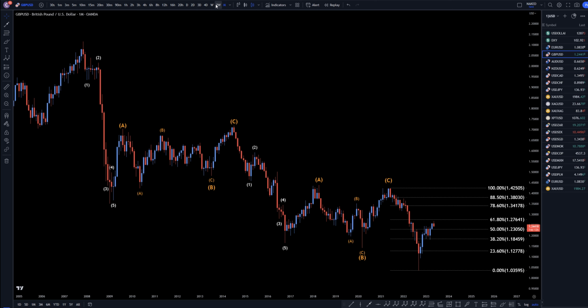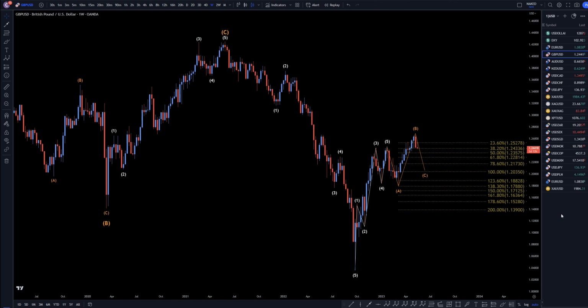So let's take it down to the weekly time frame. Now on the weekly time frame, looking at all dollar pairs, I am thinking that we probably are going to make a move to the downside. I think this right here probably is the uptrend, 1, 2, 3, 4, 5. This is probably an A, this is probably an irregular wave B or an irregular top, as Elliott Wave would call it, or this is now going down for a wave C.